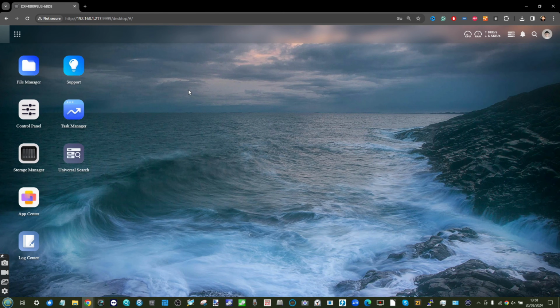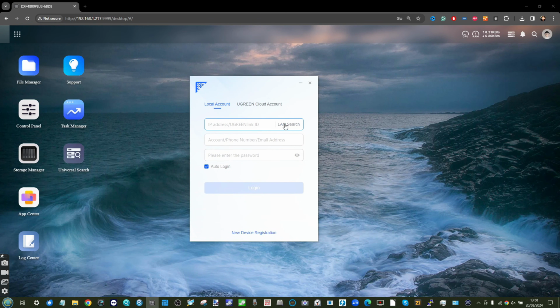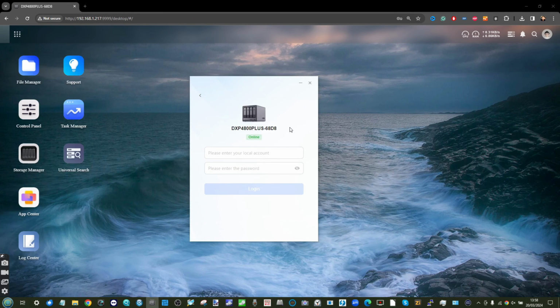Now, the user interface you see here is being accessed on a Windows PC and Google Chrome. There is a client application that you can utilize for Windows and Mac systems to find the device on your local area network and connect to it that way. When you do use this tool at the moment and you do log into the device, it comes up with a kind of quasi alternative to the web browser.